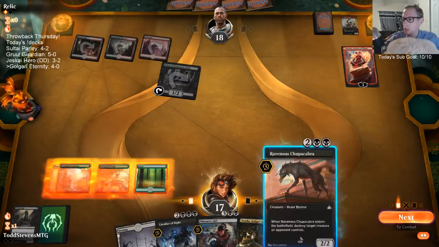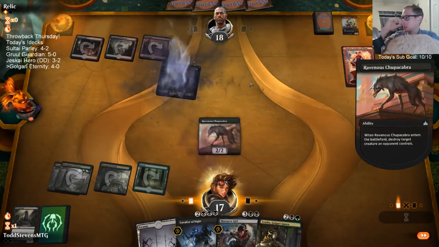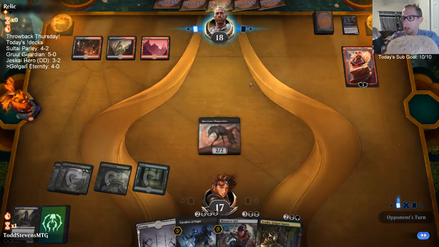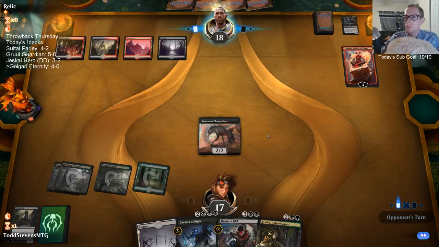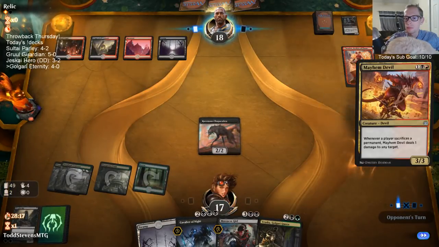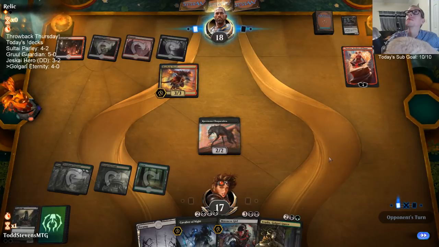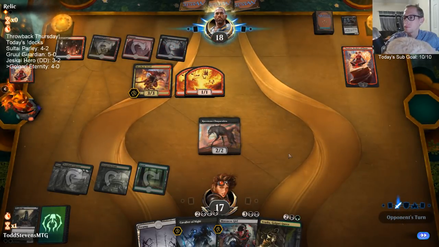Alright. Ooh, good draw, good draw. I was planning on just Chupacabra-ing the Chandra. But I like getting that card out of there first. I was planning on going Golgari Queen Chandra. Darn it. Well, there goes Chupacabra. Say hi to my fiery friends.